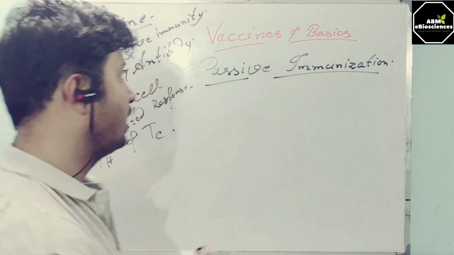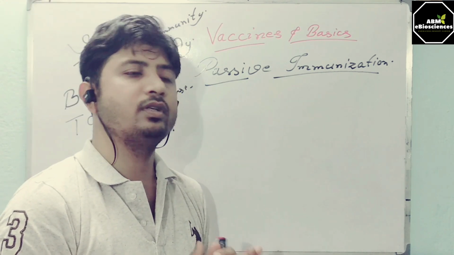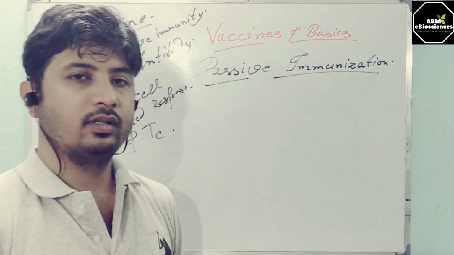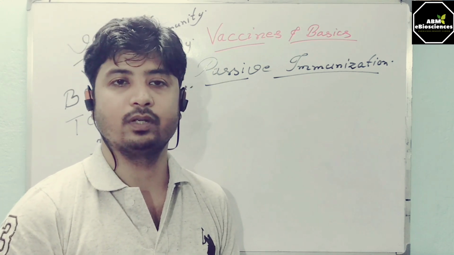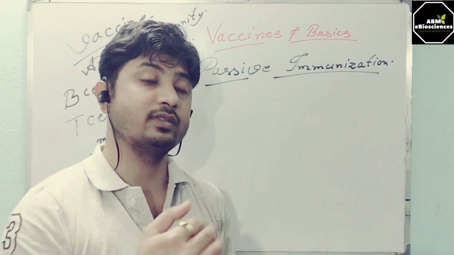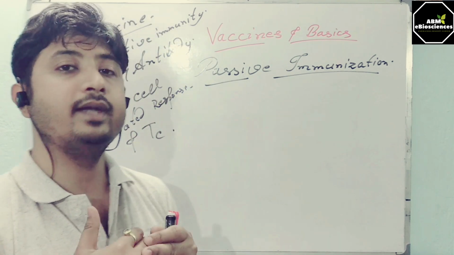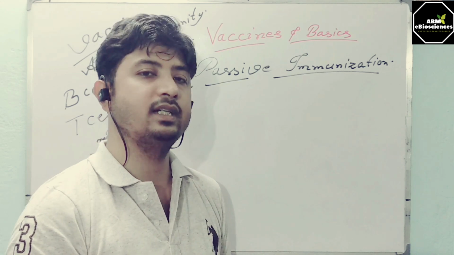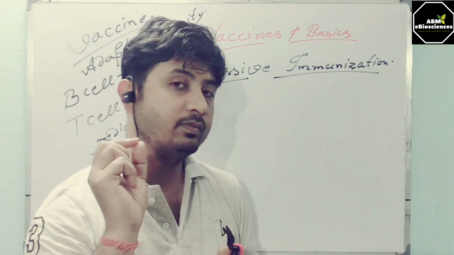That's the basic concept. Now, I was telling about active and passive immunization. So first come to passive immunization. Passive immunization means the antibodies inside your body against the pathogen are not made by you. Suppose I am infected with a pathogen like diphtheria. The treatment prescribed by my doctor is to get the antibodies from somewhere else. That means that antibody is not produced inside my body. Instead, that antibody is already produced somewhere, and that pre-produced form is directly injected inside me to neutralize the toxins. That is the concept of passive immunization.